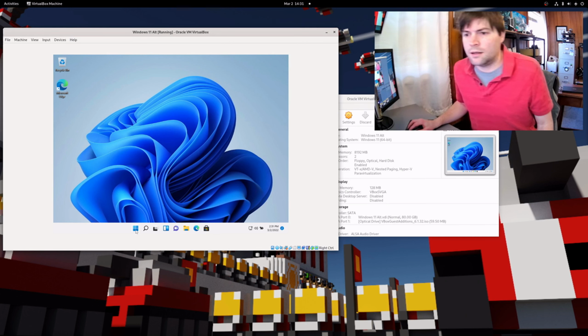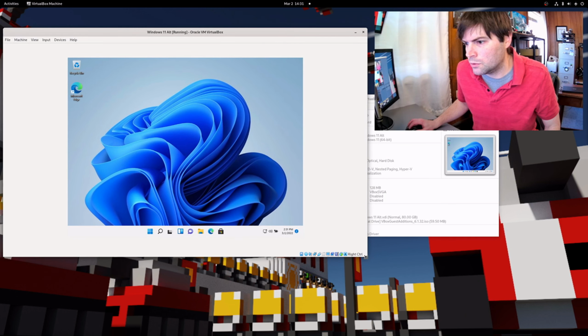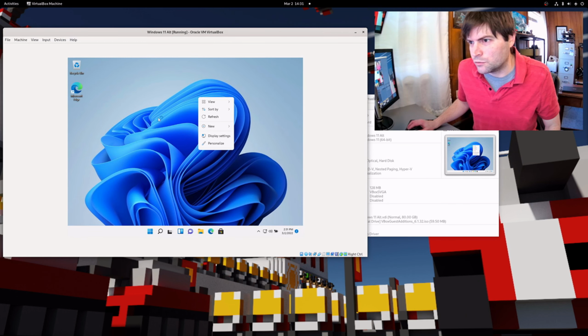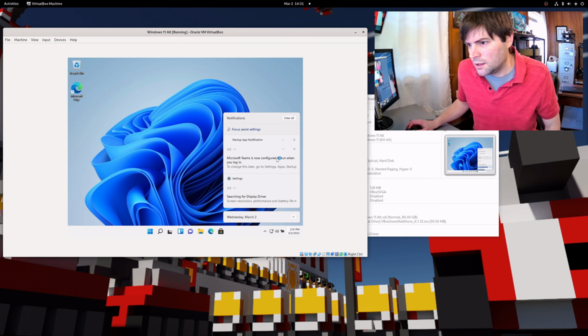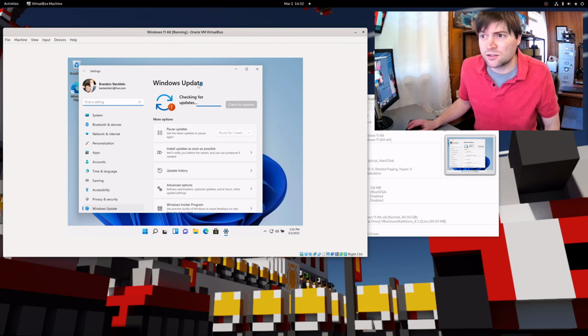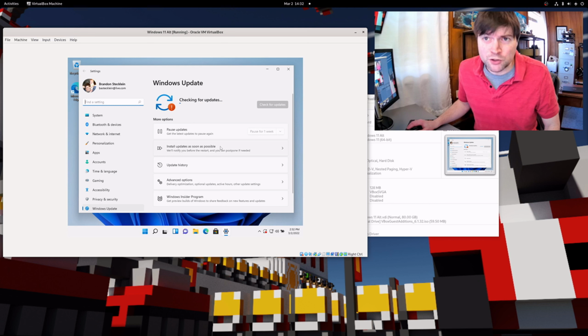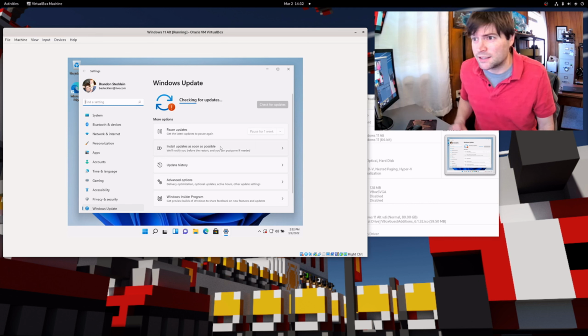Okay. Now, I don't know why it's not working, because I should be able to have it resize the window for me. Maybe it's just going to take a minute here. And maybe it's because it's doing this, searching for display driver, I don't know. I know on my other Windows 11 instance it works, so I'm sure it'll eventually work here. Maybe I got to install all the Windows updates first. But yeah, that is how you get Windows 11 up and running on VirtualBox. I'm running this under Fedora Linux and it runs fine.